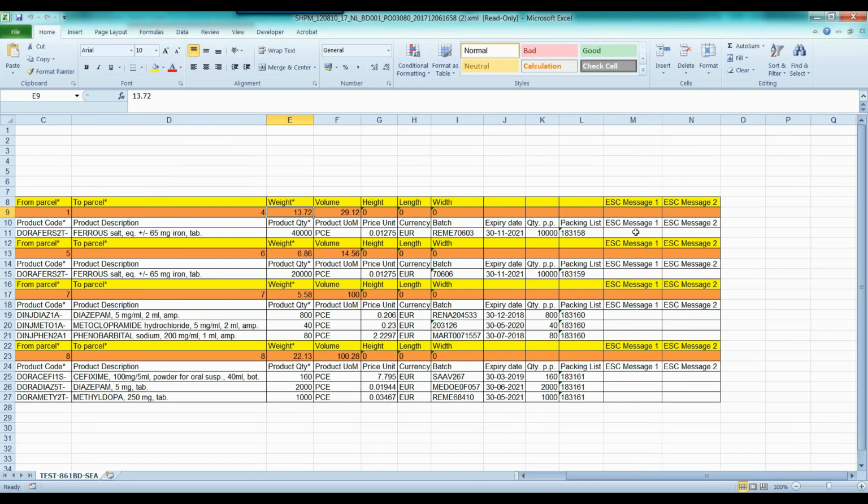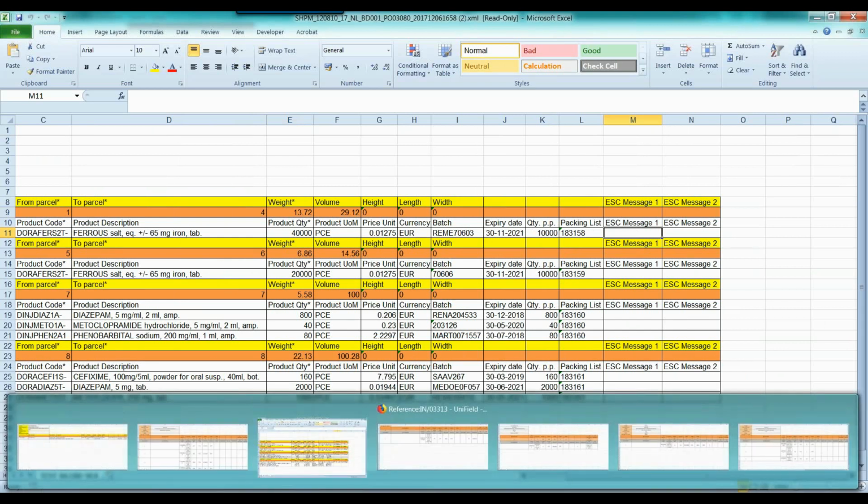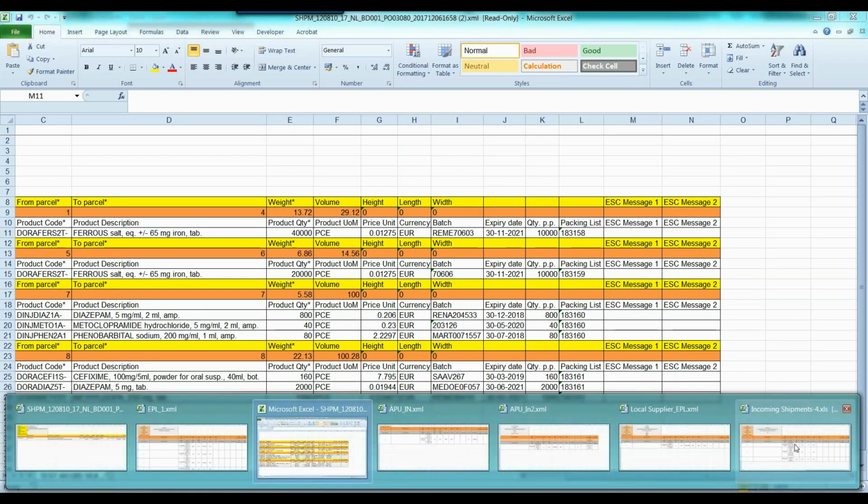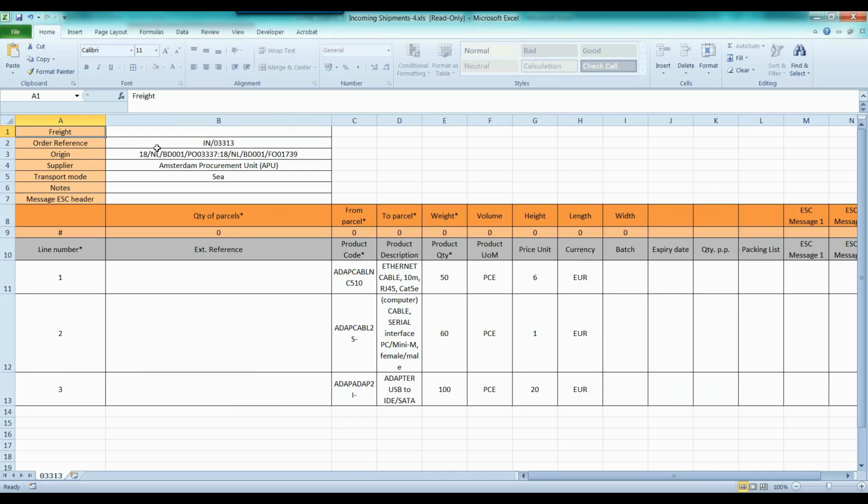If they put a number for something specific on the line, a message, you will get it the moment you're doing your reception. So because I generated my own incoming shipment, I'm just assuming this came from the APU freight manifest, and I say transport mode by sea, and you have your quantity.